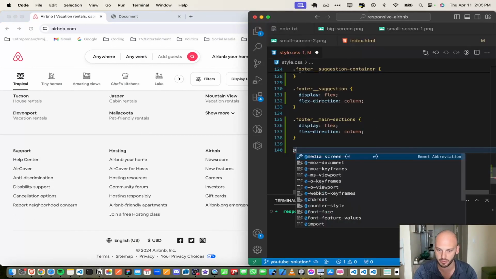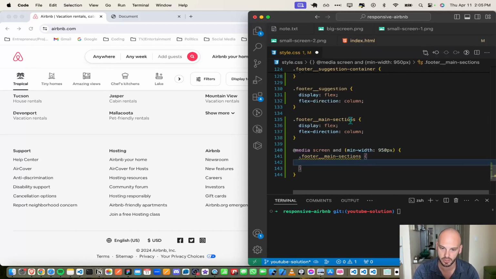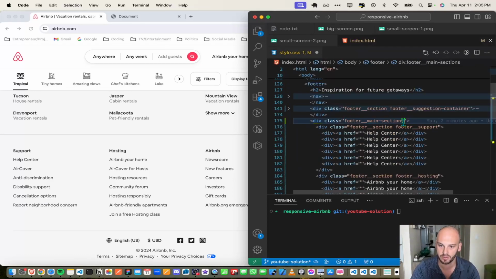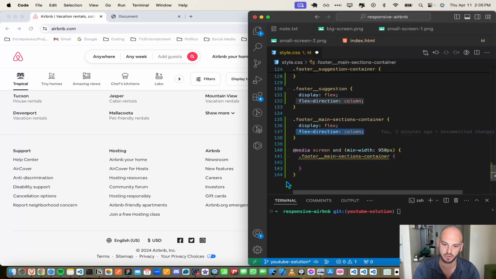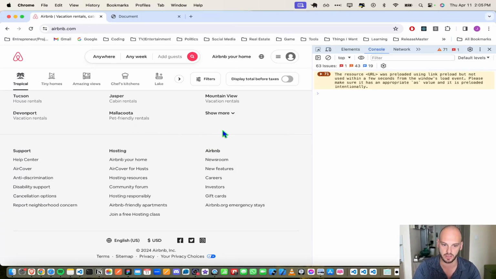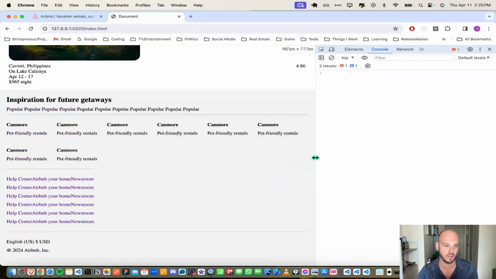So we're going to set our first breakpoint now, and we'll say at media screen and min-width 950 pixels, our footer main sections, let me call it main sections container, so it contains the main sections, and I will change its flex direction to row. Okay, so now let's see how we do. As you can see, they're in a column, then we get to 950, then they go into a row.